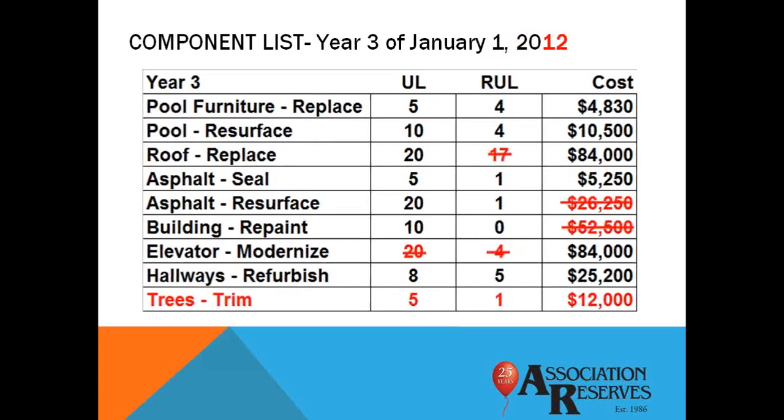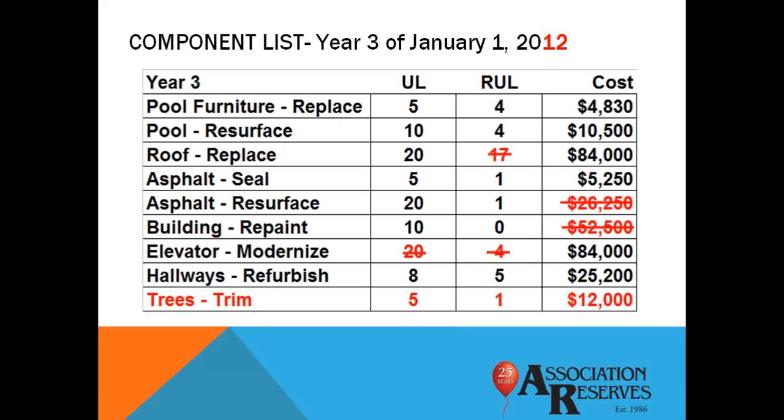Now, if the reserve study was updated for 2012, which I'll refer to as year 3, a professional reserve study specialist could have made the following observations: that the roof, or let's make this hypothetical, the roof was deteriorating a little bit faster than expected, that the price of asphalt resurfacing had increased by 15% in connection with the recent jump in oil prices, that the elevator was doing just fine, and both the useful life and remaining useful life of the modernization project could be extended about 5 years, and the decision to delay painting has caused deterioration of the wood siding, requiring another $5,000 in additional repairs.